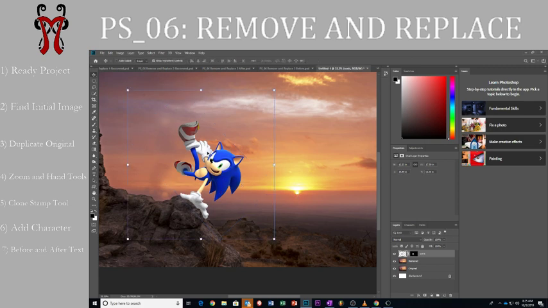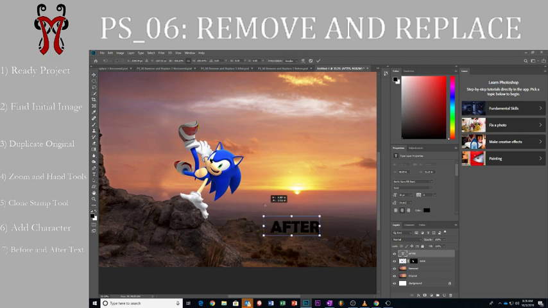All right, so now I have this image. The last thing for me to do is I just need to put some text on here. So I'm going to put an after right here. I'm just going to use the text tool. I'm pressing T on my keyboard to use the text tool. I clicked and I typed what I wanted here. Now that I've typed it, I'm going to use the Move tool to resize it, make it nice and big so you can read it. There we go. And I also want to create a before layer. So I'm going to hide this one.